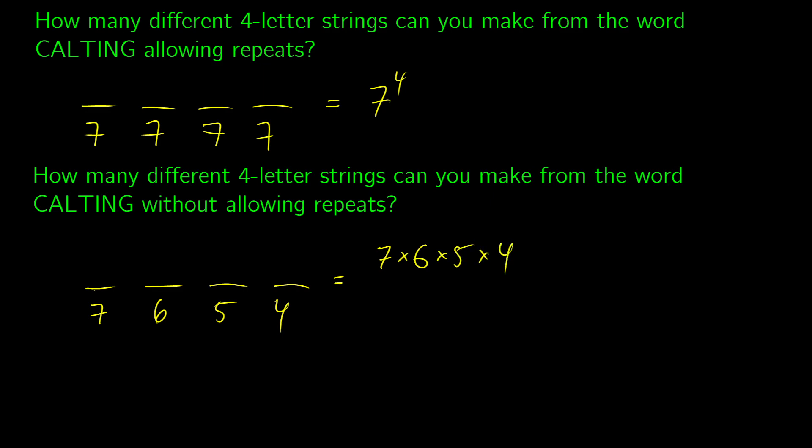Now I want to show you something to turn this into factorial notation. I'm going to multiply each of these by one. The way I'm going to do this is by being creative. So I'm going to multiply the top by three times two times one. And then I'm going to multiply the bottom by three times two times one. So really what I've done here is I've just multiplied it by one.